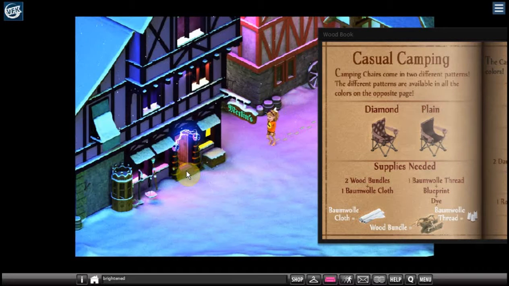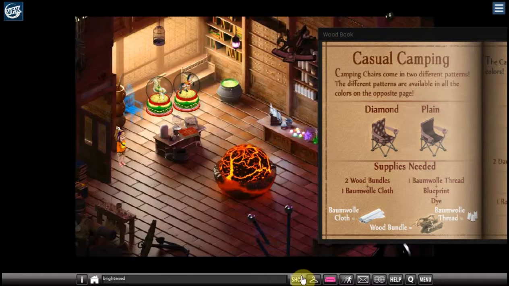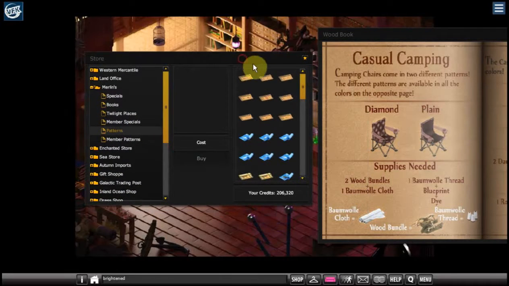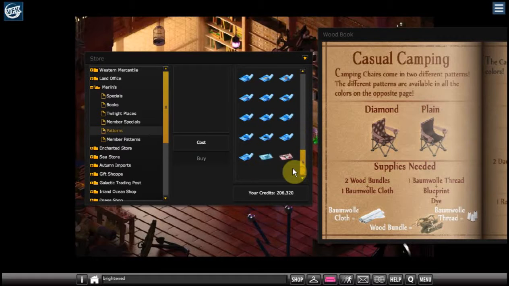And we come across the snow. I love the footprints, you can walk around and make all kinds of cool little patterns with your footprints. We're dragging our woodworking book with us. Okay, now we're in Merlin's. What you do is click on Merlin's shop over here, go down to patterns, and the blueprints are what you see here that look blue. They actually are physically blue.